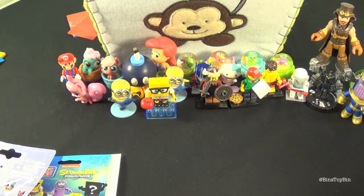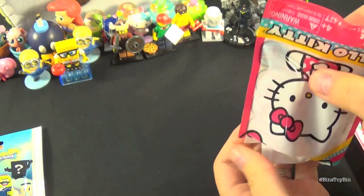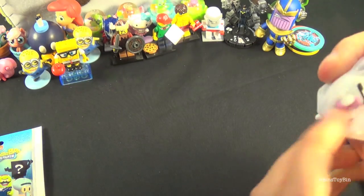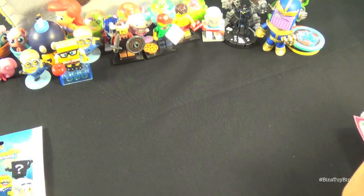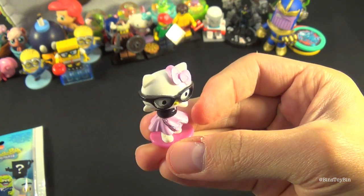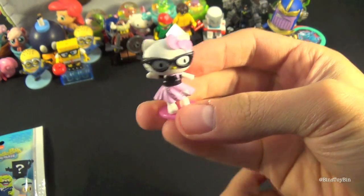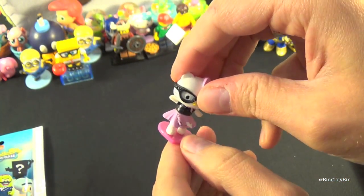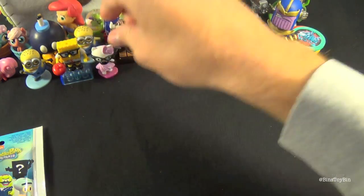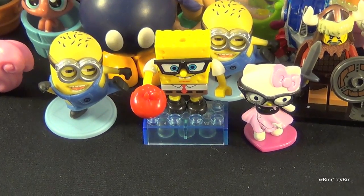I think I'm going to open my Hello Kitty next. You haven't got any kitties - I got a winter one earlier this week. Let's see who I got this time. She'll go with Spongebob. This is a glasses-wearing kitty - she looks like she's dancing at the hop. I was going to say like 1950s Hello Kitty. This is a cute little figure, and like the other one she comes attached to her little base. She can hang out here with Spongebob and Tom.